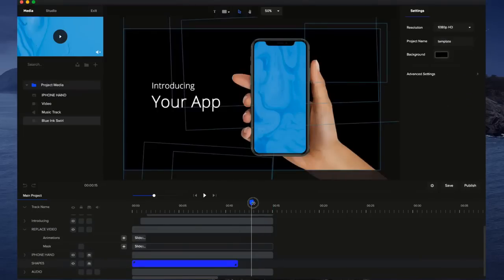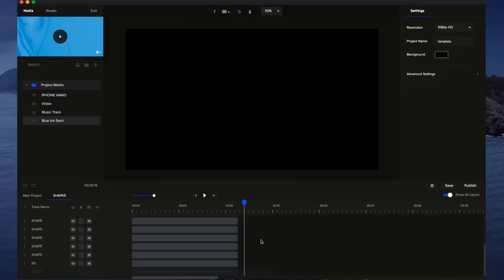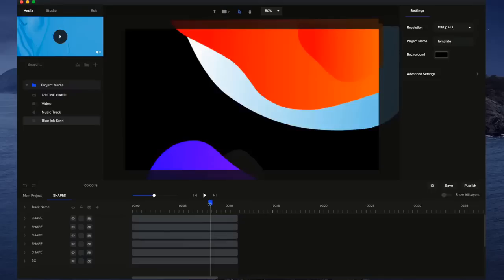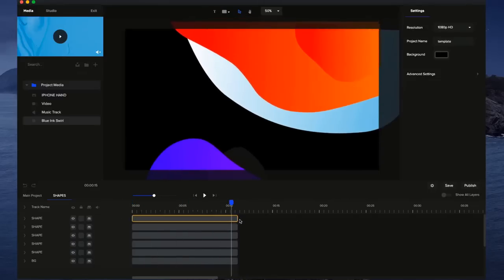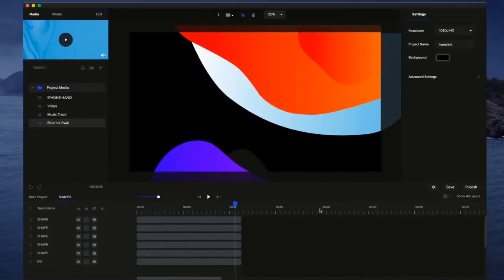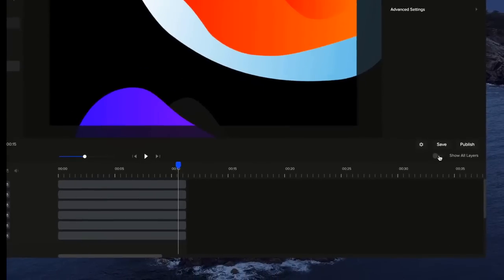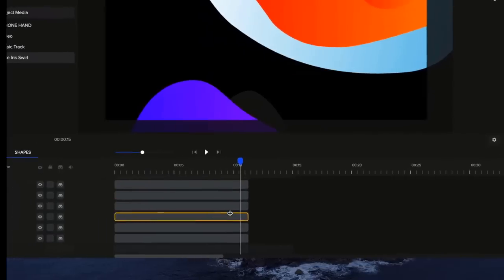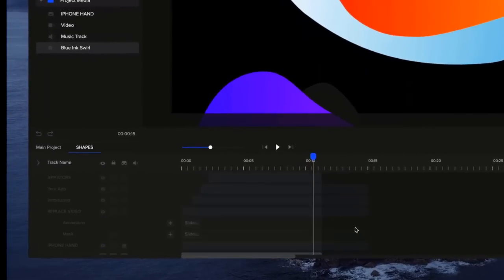Now with these shapes, because they're in a group, we need to go into the group, and often by default you'll see just the layers here like this, okay? So you can see the shapes, but you can't see the actual other elements on the timeline. So it will make it a bit hard to resize to the same duration as the other elements. So we've added this option to show all layers. If you left click on there, now you can see all the layers outside of your group, okay? So you can see a kind of faded example.